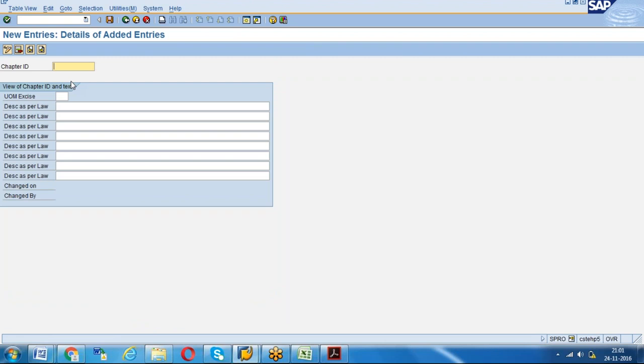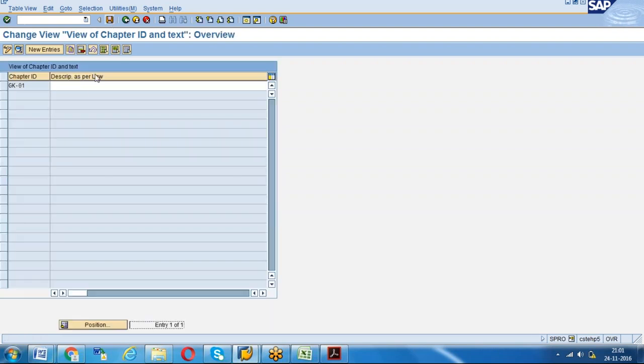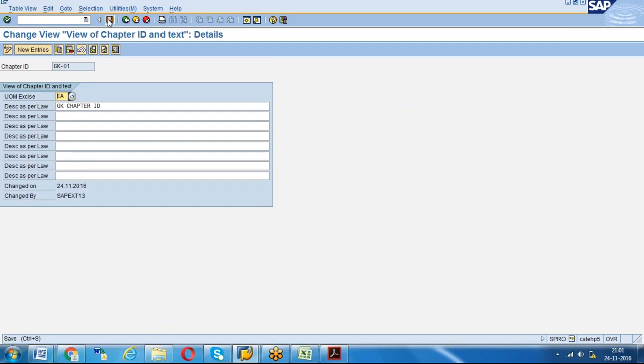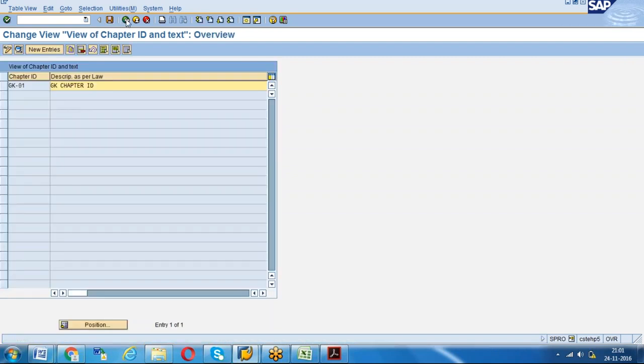We generally create different chapter IDs to segregate.